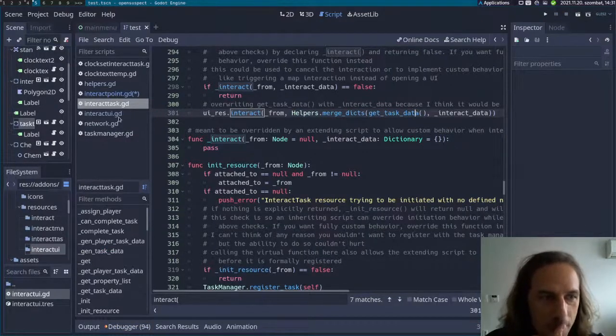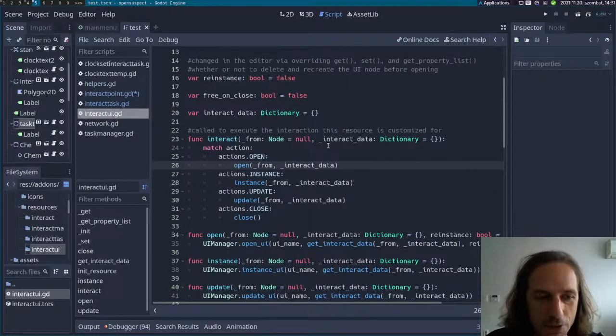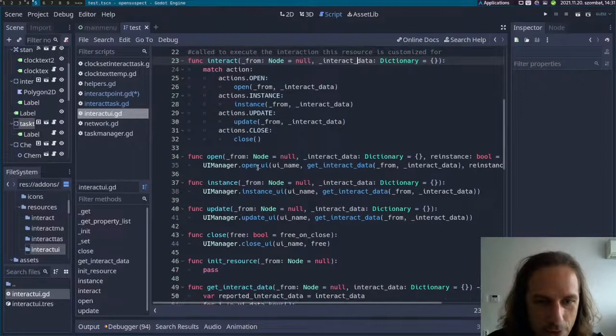And we know that this is the interactUI.gd that will receive this interaction and the interaction data. And then we'll open the UI. It should open get interact data.